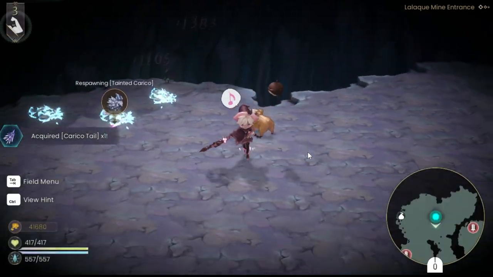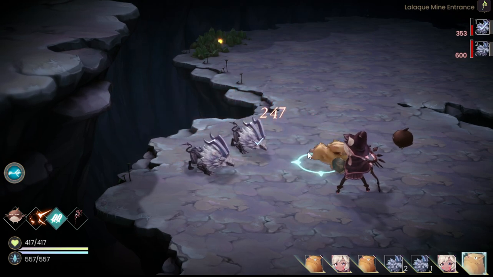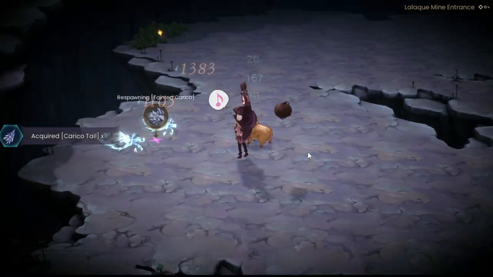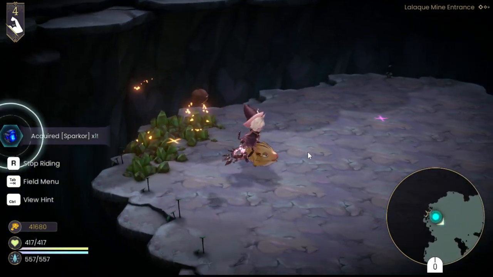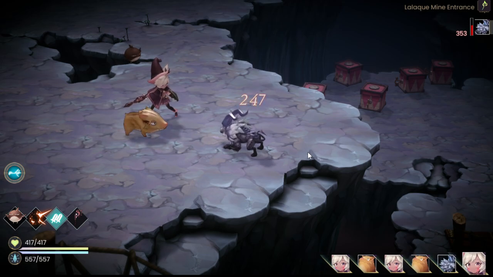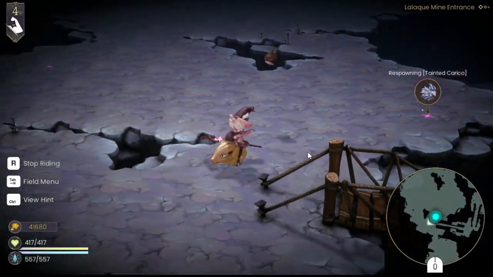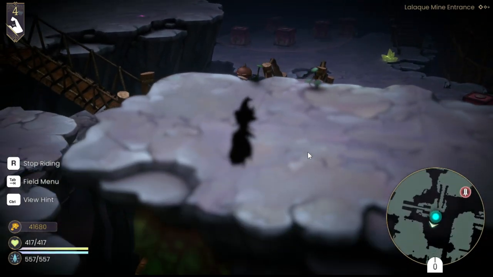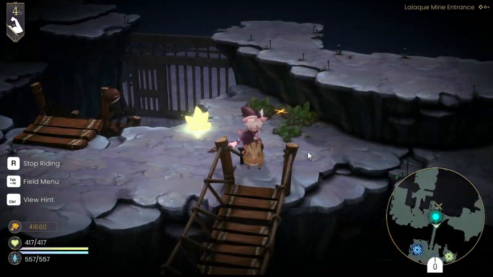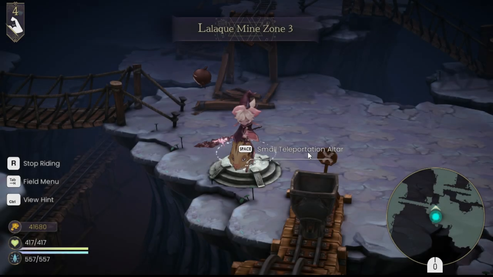Kbzzzt. 1k. 1k again to the face. Training possible. Okay, I got 4 training stacks right now. However, I haven't finished the main story yet. Yep. Now let's go back to the deepest part of the mine. Wrong area. Okay. Deepest part, let's go. Lalaque mine zone. Get free.